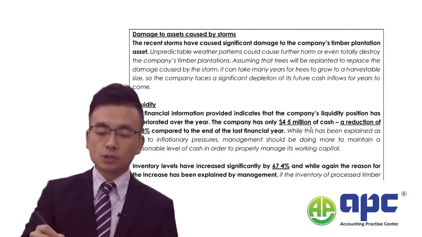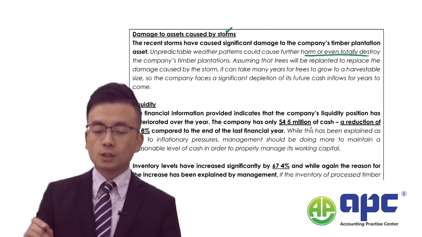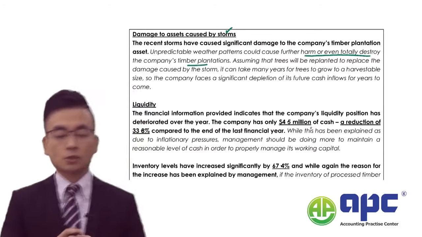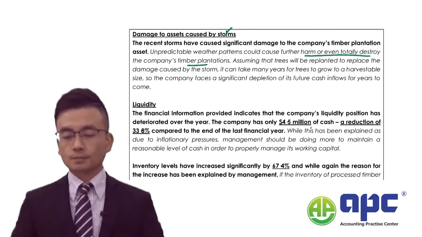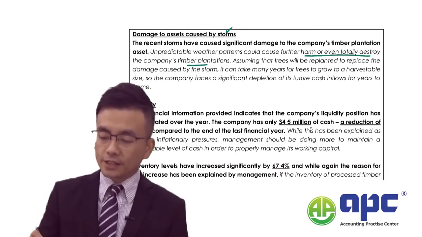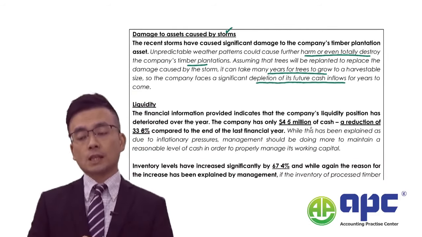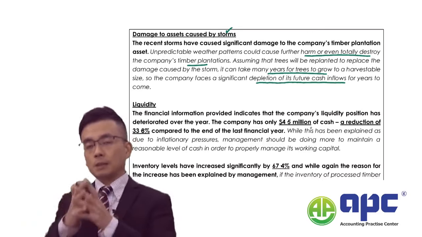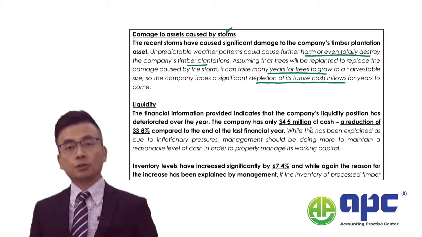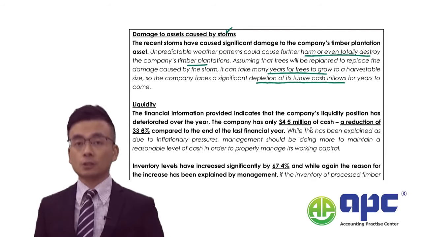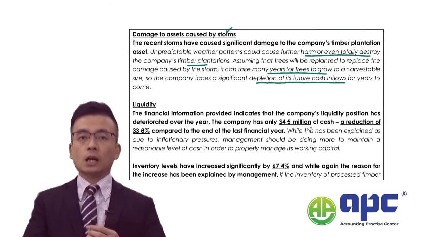And also, the recent storms that damaged assets, and what you can think about is that it may damage or destroy other timber plantations as well. So subsequently, if there's a fire, for example, okay, you can damage all of that. Because this may take several years to grow, it may reduce future cash inflows, because we need to use the cash inflows to sell the wood and the furniture and so on, but if trees are damaged, we can't have those products, and certainly our inflows in the future will be affected. As a result, of course, we will spend lots and lots of money to rebuild those trees and a drain on our cash position as well.